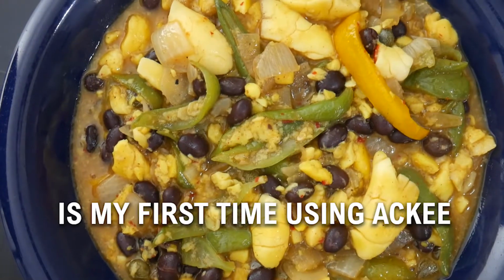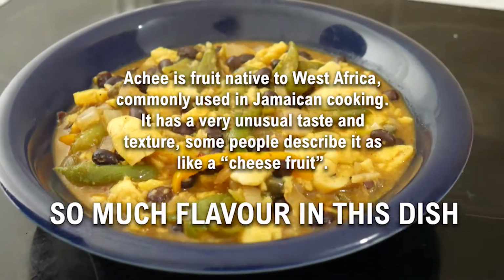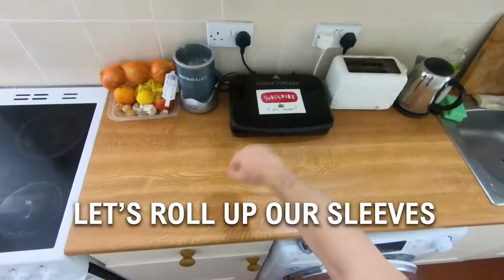Yeah, this is my first time using ackee and it turned out amazing. So much flavor in this dish, load of protein. I'm going to show you exactly how I made it. Let's roll up our sleeves and get started.